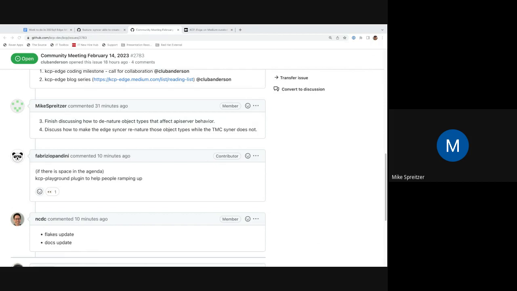There was a suggestion that came up last week of having a deeper API import, API export and binding, so that regular workspaces would bind to the regular definitions of RBAC and admission control plugins, but we would also be able to bind to denatured versions of these. I think that's more mechanism than we need. I don't think we need a new kind of API export and binding. We're talking about a fixed set of object types that are known at development time. So all we really need is alternate object types, and the view can just have a fixed, built-in, development-time translation. But anyway, I just wanted to see if we could reach some conclusion and then proceed. Andy.